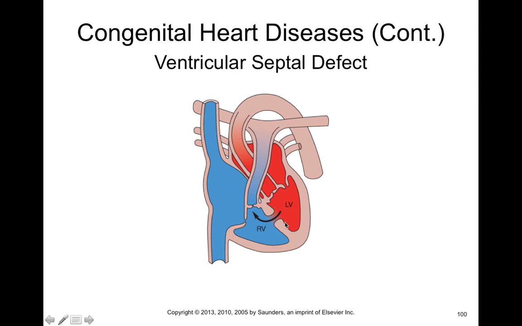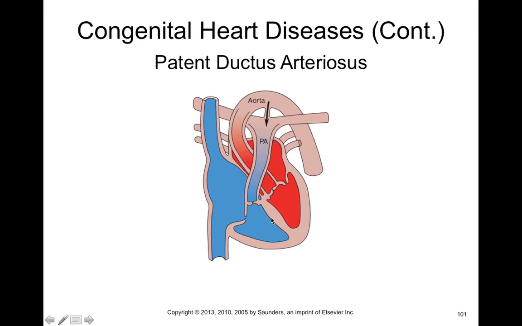Due to this mixing of blood, it's going to limit the ejection fraction, or stroke volume, of blood that's going to leave through the systemic circuit. And so they're going to have diminished cardiac output, and all of the signs and symptoms you should expect to see with that. Now, depending on the size of these ventricular septal defects, it can lead to varying amounts of cyanosis in a newborn. But in either case, this ventricular septal defect needs to be repaired in order for adequate blood flow.